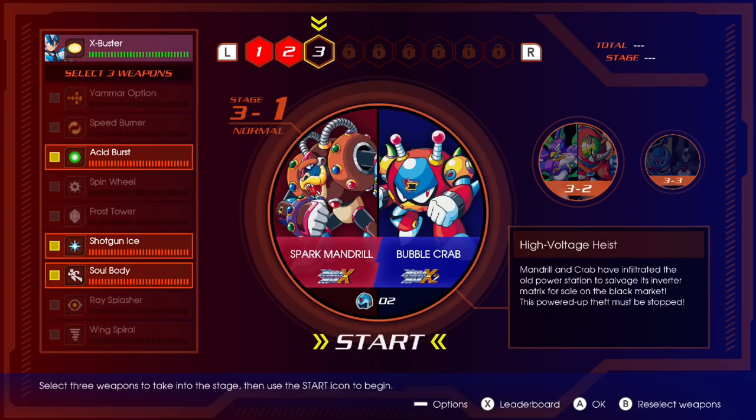A typical X challenge run will have you select 3 special weapons out of a predetermined list to take with you into a stage.